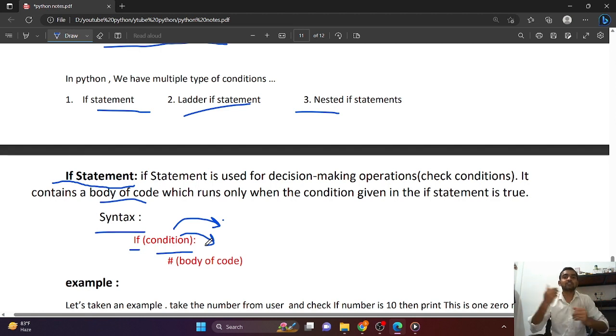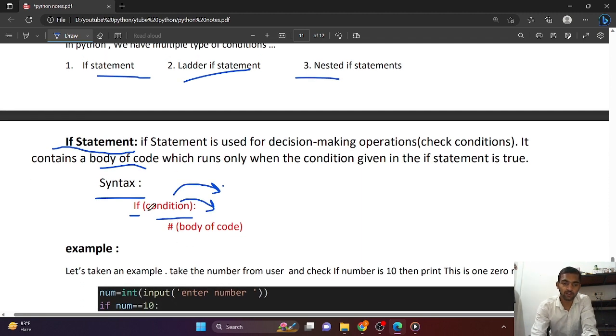If you do not understand what a comparison operator is, please go to my Python playlist and first watch the video on comparison operators before this one. So a comparison operator returns 0 or 1: when the condition is true it returns 1, and if the condition is false it returns 0. When the condition is true, it runs the block of code, otherwise it skips the block of code.